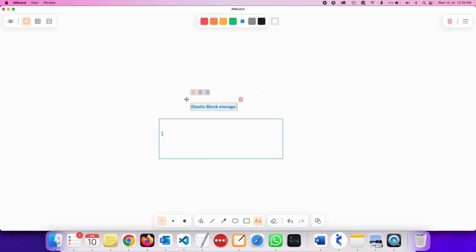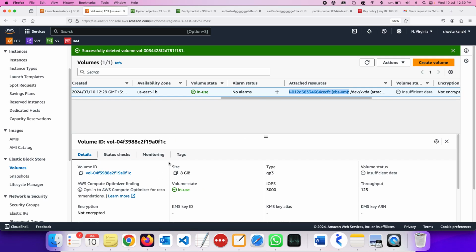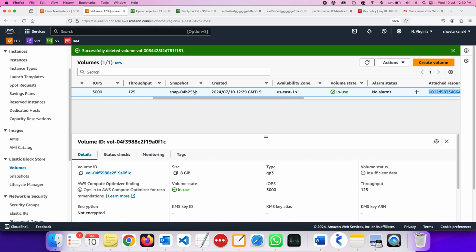It's a block device. Now I have only 8 GB. Tomorrow I think, okay, I want some more GB, I want to increase my size. Just like I was explaining, for example, I have bought a laptop and I also bought one external hard disk of 1000 GB. I want that 1000 GB to be increased. I go back to the shop owner and say, sir, by mistake I bought it, can you increase it and give it to me? Is it possible? It's not possible, right? Because it's already bought.